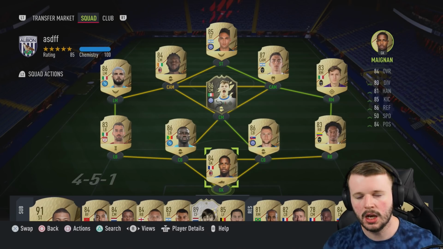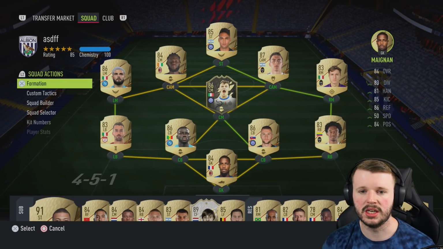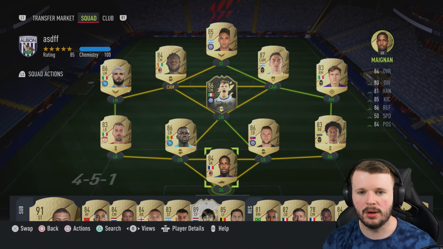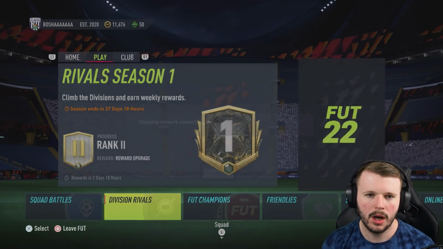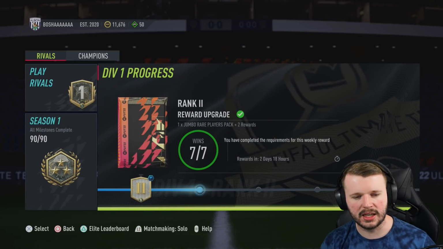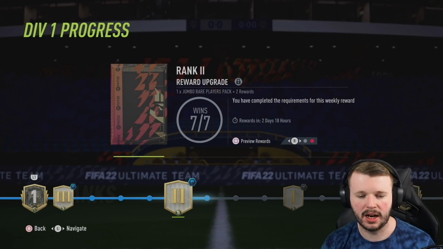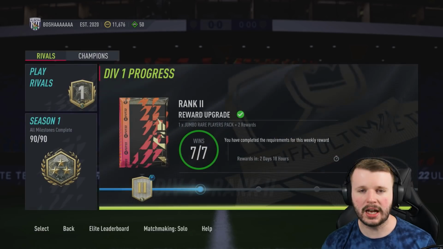And this is what got me to Division 1 so far and is what I'm using to push on to the Elite Division. Now on your screen, we can see that we have got a different team. I did make some changes to the team. I will show you where we are in Division Rivals so you've got proof of what it is. There is our division. And we're currently in that rank 2, trying to push on to get that rank 1 and then to the Elite League and done and dusted. All right. So that's where it is at the minute.